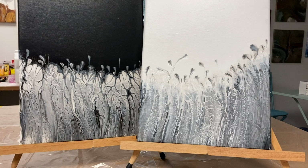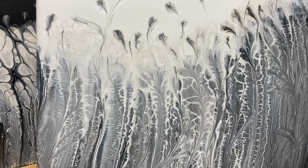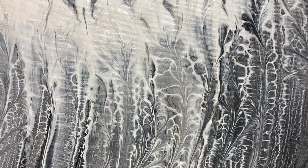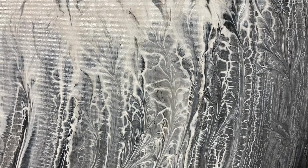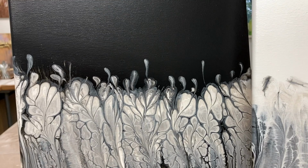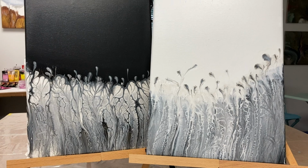But these are wonderful. I just love them. Look, this is my favourite one. And I am going to do one of these on a big canvas, because obviously you can't see the shimmer because I don't want to pick it up. But the pearl white and the white, I just love the reaction that you get using those two colours together. And the two silvers just add a little bit of dimension. And then the black one dried really lovely as well. And in the different lights you can see the silver really, really shimmers. So I'm really pleased with this pair.